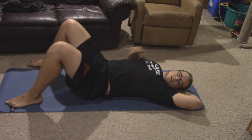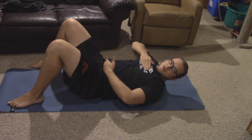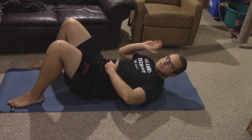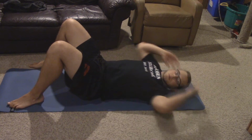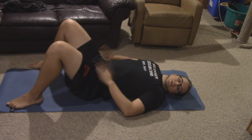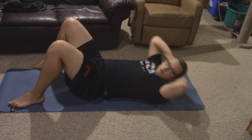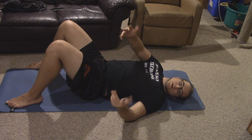Am I hitting my abs there? Let's see. I'm contracting. Torso region is contracting. My spine is bending. Yep, I'm using my abs. Am I using my hip flexors? Nope, they're not going anywhere. They're staying right here. I'm just doing a crunch, right? Abs are contracting. That's it. But what if I want to do a sit-up?